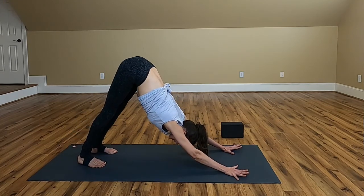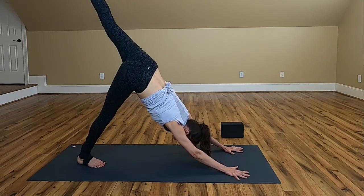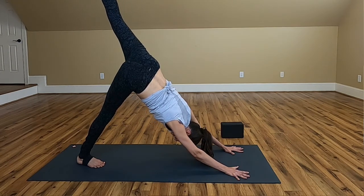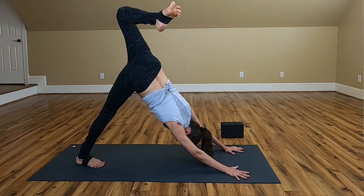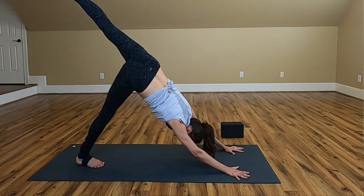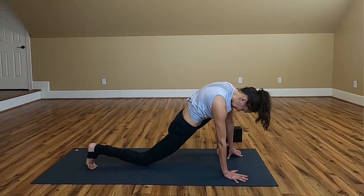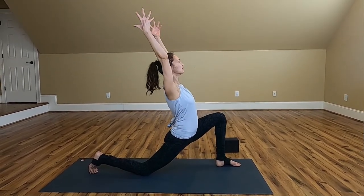From down facing dog, inhale, lifting your left leg high. Circle your foot, bend your knee, rolling your hip open. Up to you. Inhale, lift it up. Exhale, kneeling crescent. Tuck it under, step it forward. Circle your hands. Let your hips get heavy.